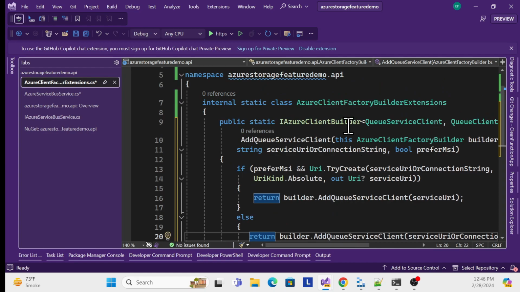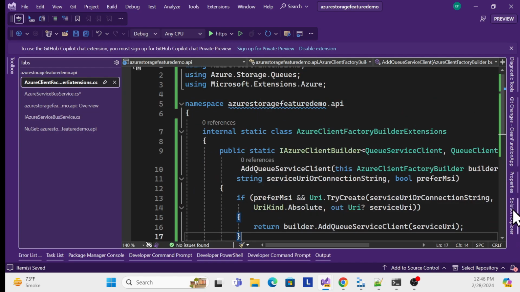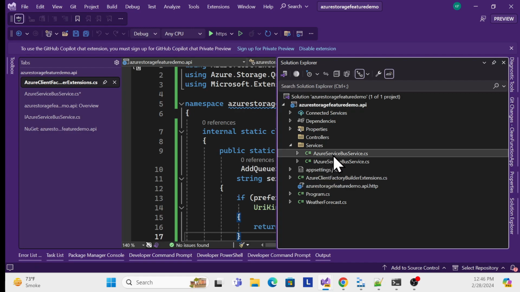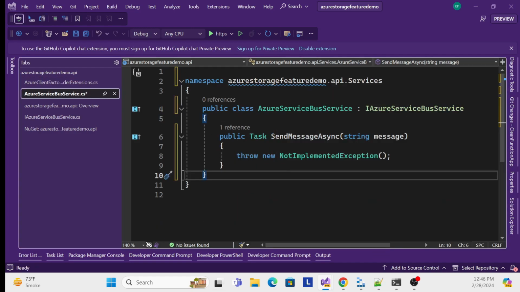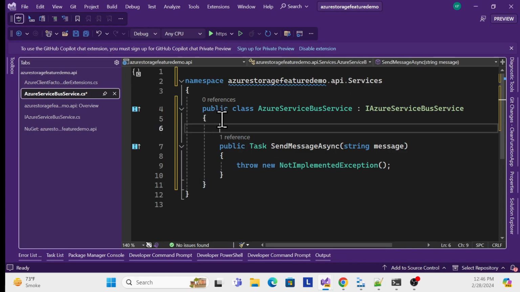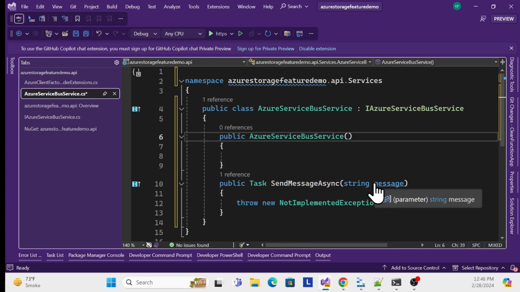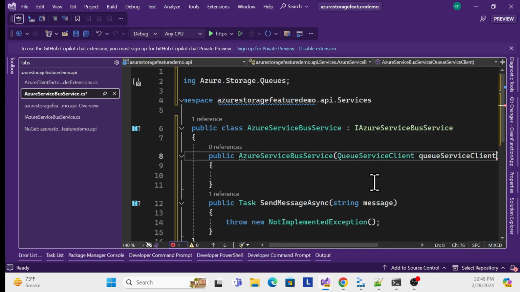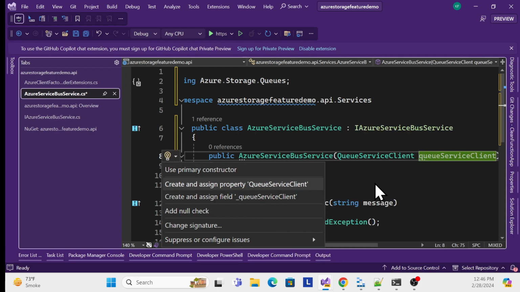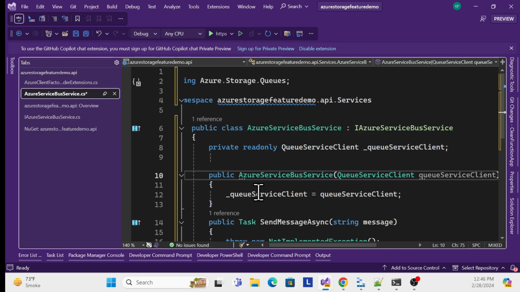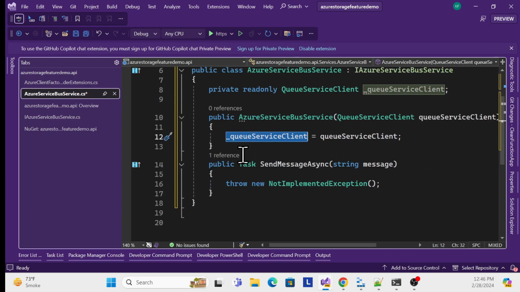Like this we register our queue client, queue service client, so that we can use that queue service client in our service method. So let me go back to your service, and here I will use this service client. How can we do that? It's very simple. Again, create a constructor on this service, use that queue service client over here, pass it as a service client variable, and create the instance as a setup property and inject it, right? So this is the way we can inject it easily.